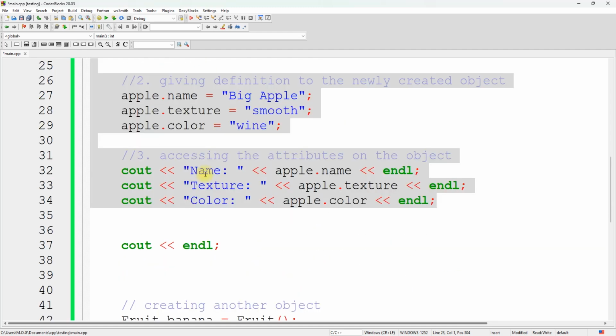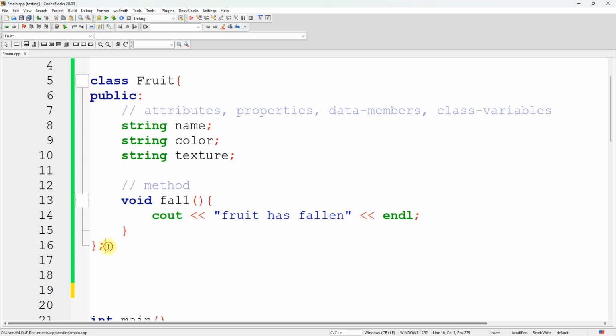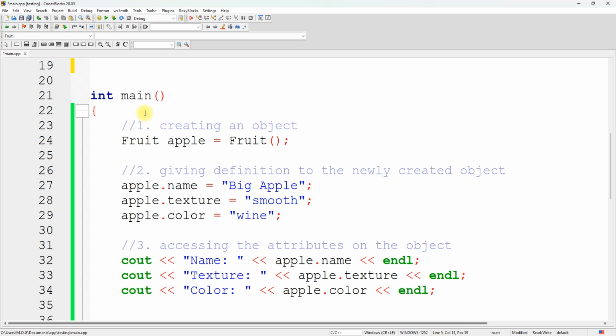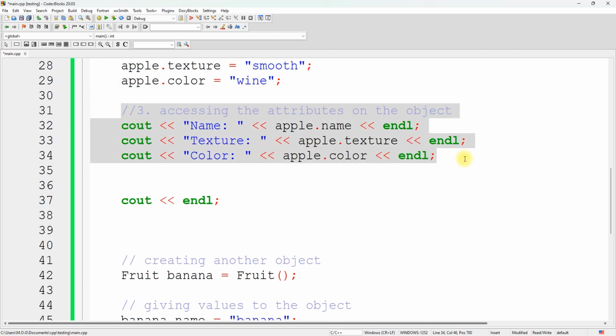Now to conclude this, always when you create your class, you create it above the int main, and make sure the ending semicolon will come. Sometimes you can get an error, but in case you have an error, most of the time it will be that you have missed the closing curly bracket. So when you open the class with the starting curly bracket, you're supposed to expect the ending somewhere here, to show that all of them are within it. And then to create an object, you do it in the int main. So you create your object, you give values to your object, and then you access them this way.